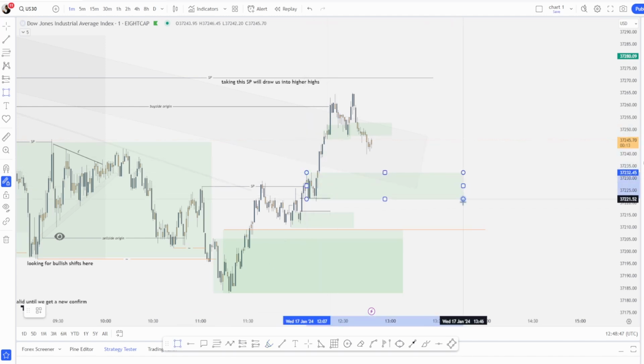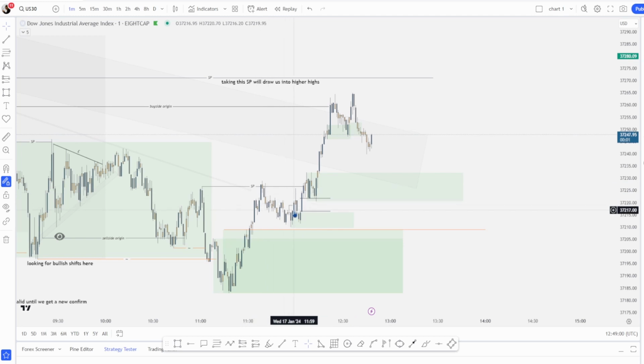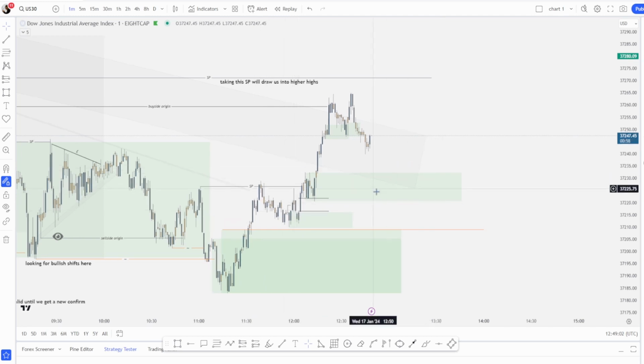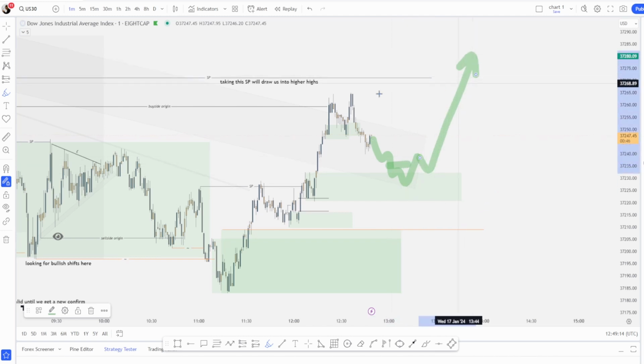This area is responsible for price taking off into this high. So if we do drop down within here and react bullish, again, if we deliver price action pretty similar to what we had at our entry point, then that will be ideal for a possible secondary entry. Of course, using caution, as we know this is a counter trend move.